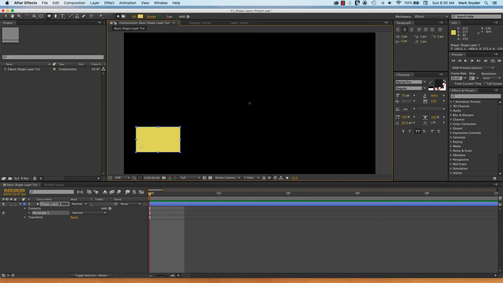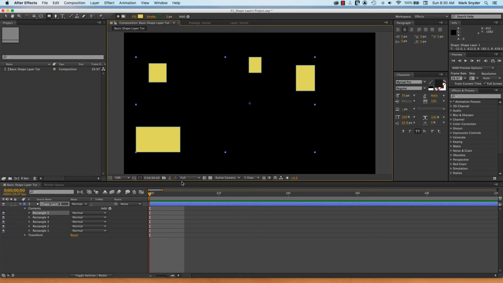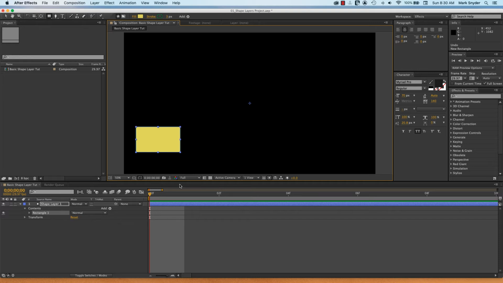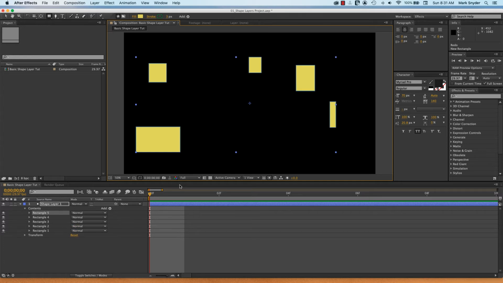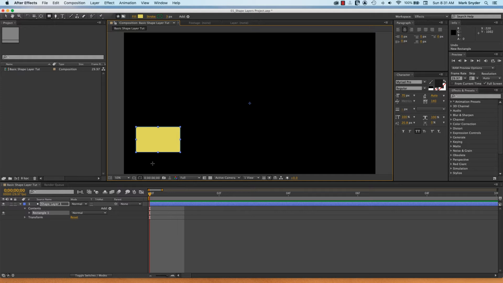After I've made my shape, I want to get out of the rectangle tool because I don't want to click. Oh, look, I've just created a shape by mistake. Command Z is your friend. Unlike Photoshop, if I've dragged a bunch of shapes out by mistake, Command Z goes back, Command Z again, back, Command Z again, back. Unlike Photoshop, which is an undo, redo, in After Effects, it's back, back, back, back, back. If you want to go forward, it's Shift Command Z, forward, Shift Command Z, forward. I'm bringing back what I undid. Okay, Shift Command Z. So Command Z, Command Z, Command Z, get back to my original shape.